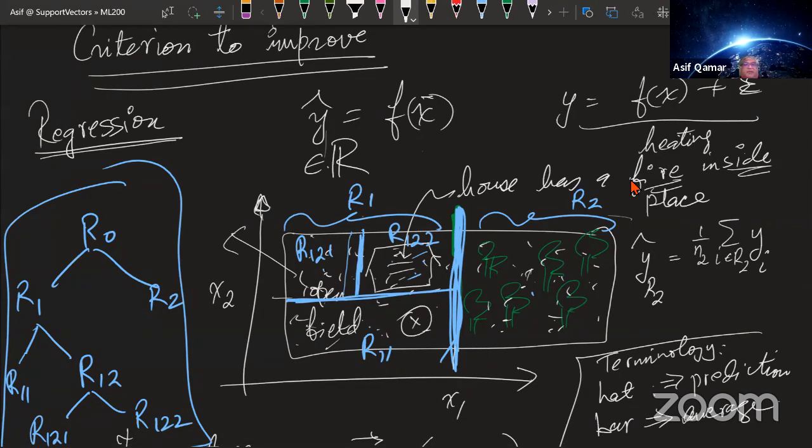Just to whet your recollection, regression is the process of predicting a number. How much ice cream would you sell on the beach, for example? Or in this example, to illustrate or motivate using the decision tree for a regression, I took the example of an open field in a cold region. So let me remind you the example that we took last time.